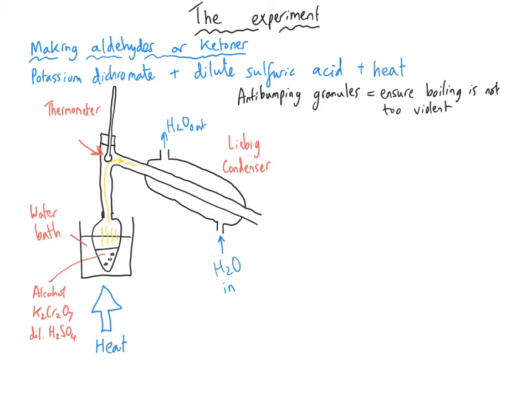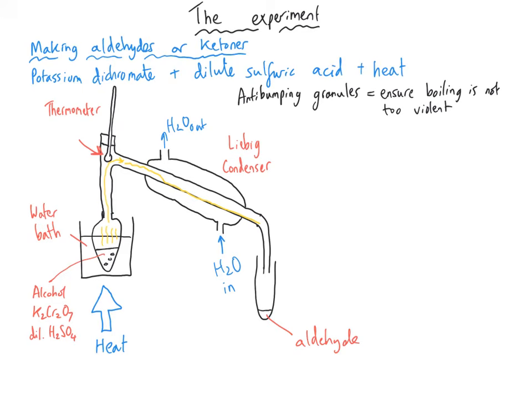Of course, the plan is that our vapours that have travelled through past the thermometer will gradually condense, and then they'll turn back into a liquid, and they will dribble along the bottom of this Liebig condenser, and once they reach the end of it, they will come out into our collection flask. And I'm just going to literally continue it on like this, and our collection flask will be maybe a boiling tube, and we will get drips of our oxidation product at the end, which, as I said before, this is for the aldehyde or the ketone formation.